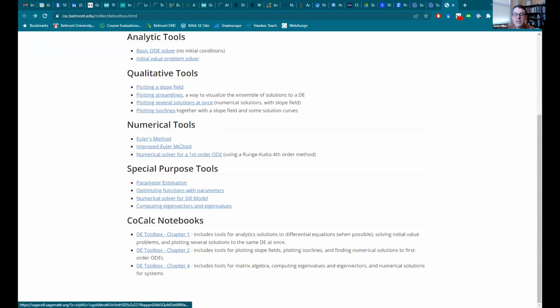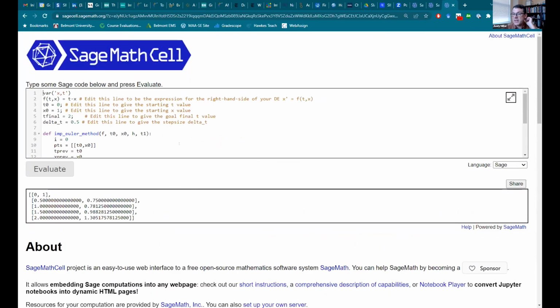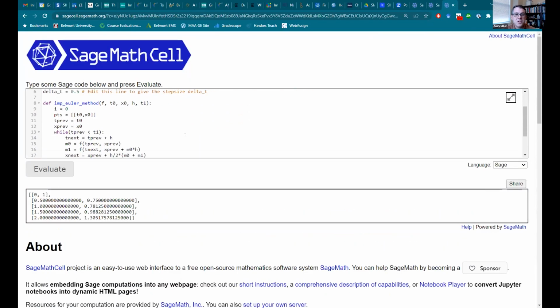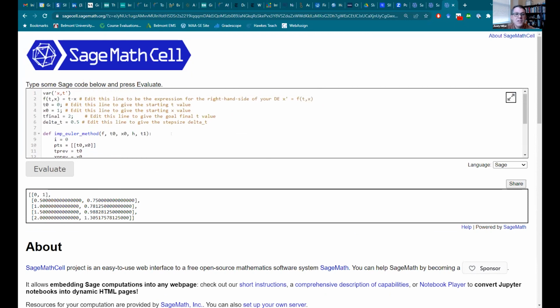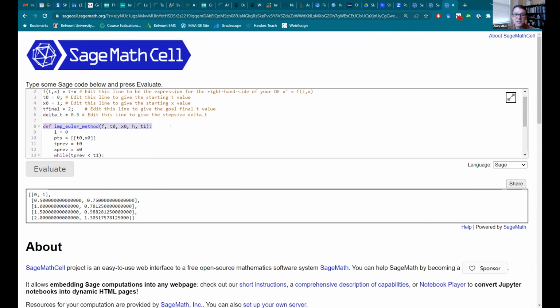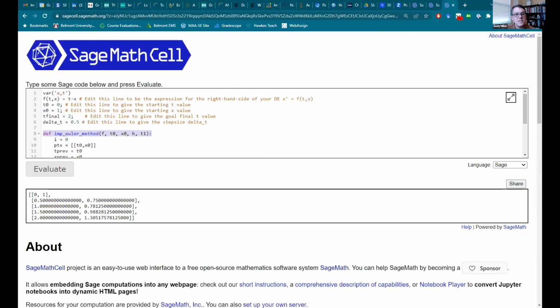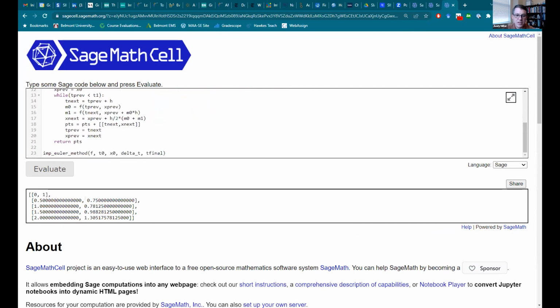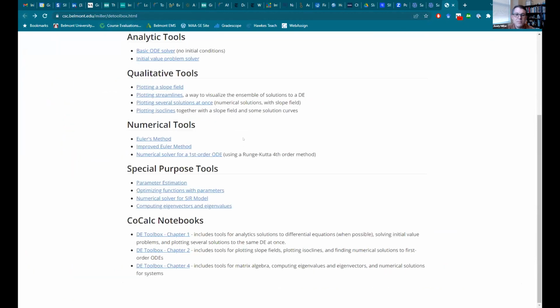You also have the improved Euler method. If you want to demonstrate it, you have to code it yourself. It's not built in. So this is an example, if you know Python, that you can just write a Python function in the Sage cell and include it. So you can include all sorts of stuff, define new functions. This is the input, and this is the output line, and it creates a table or a list of values for that. And then, well, we all know that it can do numerical solutions as well.